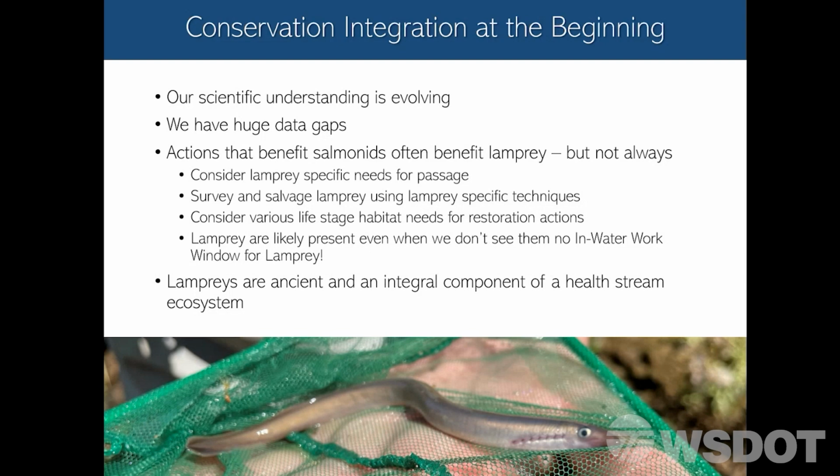The other thing I was going to say, just referencing the adults and the riprap: some lamprey are just going to hunker down and stay there. You might have areas where there's still a wetted pocket in that riprap, and they'll just hold there. So what we recommend is, when you're removing that riprap, have someone watching to see if a lamprey is trying to get out. If there's still some water in there, they'll try to swim out, and they'll get swimming in the mud. So that's just another idea to keep in mind, that the adults can also be on the site after the fact. So keep that net and bucket on site, and have someone just paying attention.